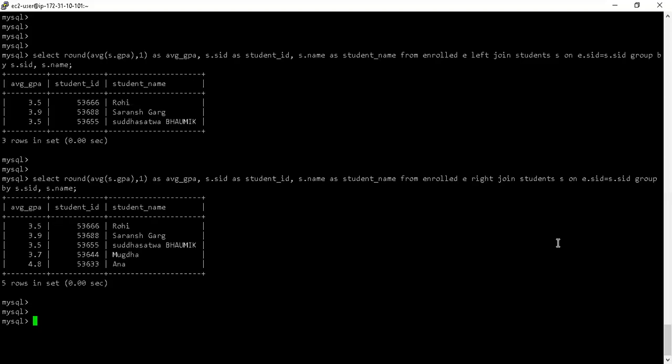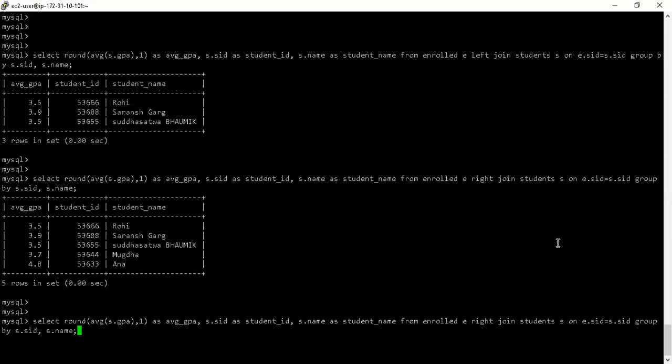So this output that I'm seeing over here has all the details because I've done a right outer join. What if I just want to look at those records where the average GPA is more than 3.5? So I can do that within my where clause itself. So I can just say where AVG GPA is greater than 3.5.